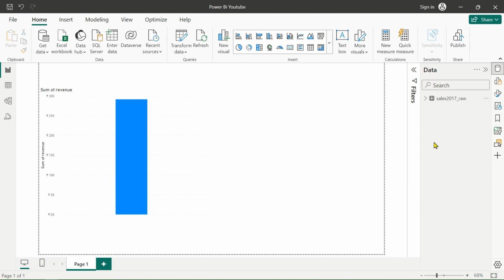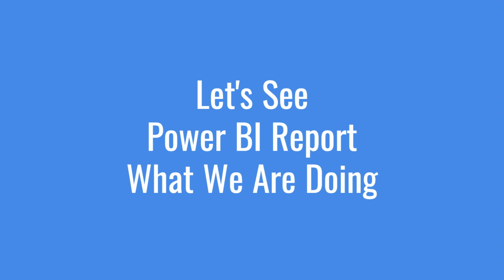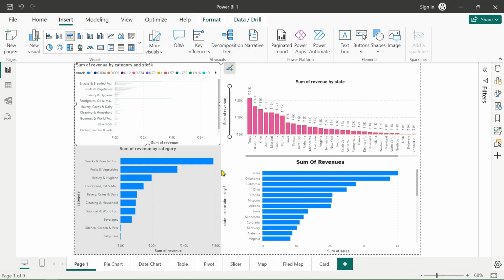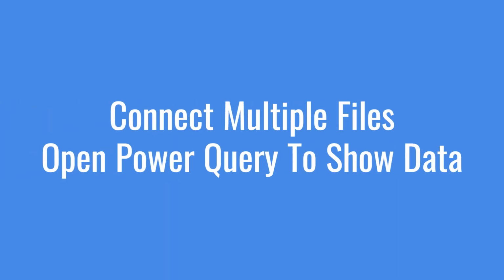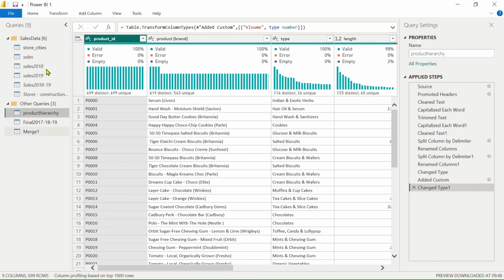Today we are creating our first Power BI visual. We will also practice the concepts we learned in our previous video, with new data and some new features. Let me showcase what we will do. First we will generate a chart. After that, we will create this type of visual, and in the data we will connect multiple sources. Some sources we will add, and some steps we will make smoother by using Power Query.